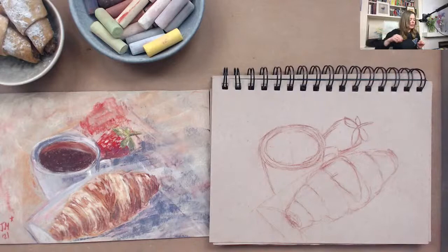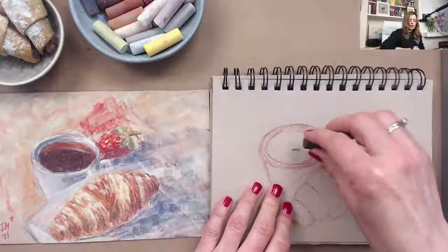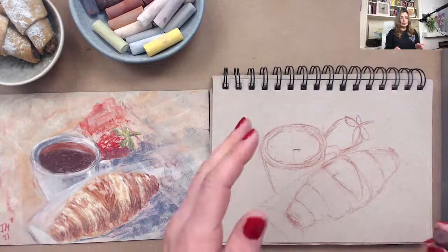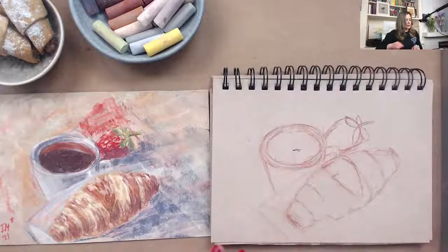So I will go with brown. I have some chalks here with brown. Yeah, with brown chalk now. So we will use it, as you can see, the darkest one here, and a light will be dropping in our drink, so it will be a lighter brown here. So I'm also keeping in mind that my light goes from left to right. So I will have shadows dropping on the right side and lights coming from the left. So it's all about light and shadows, actually.